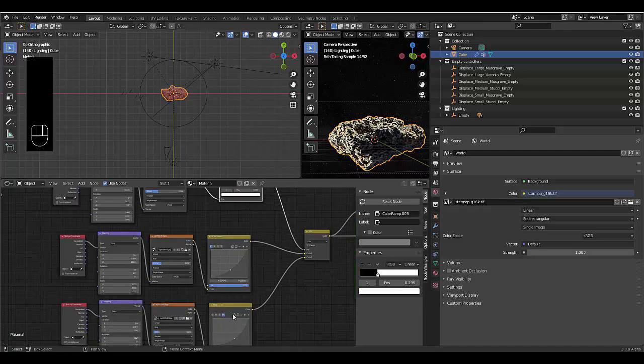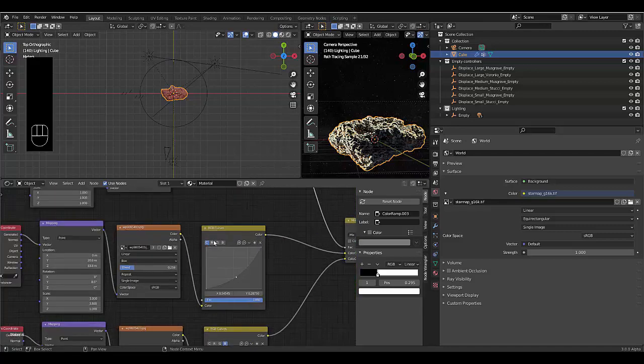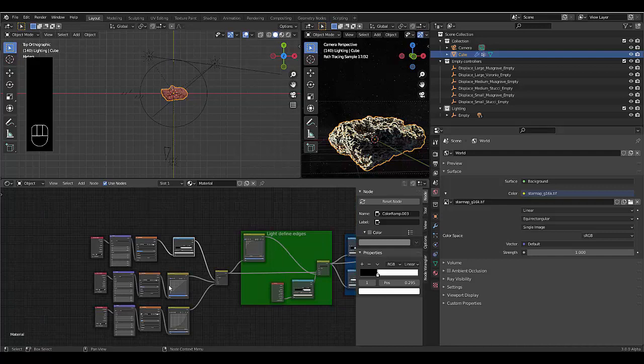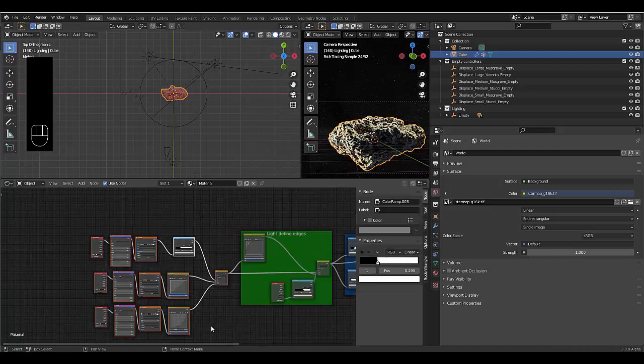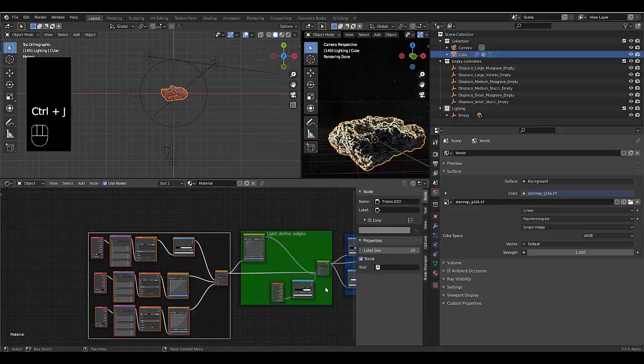You can kind of just play with it. If we went on this, it should make it more red, if you're going for that, but I'm not, so I'm just going to leave it like that. And now I want to select all of this and press Control J, and we're going to name this the actual texture.